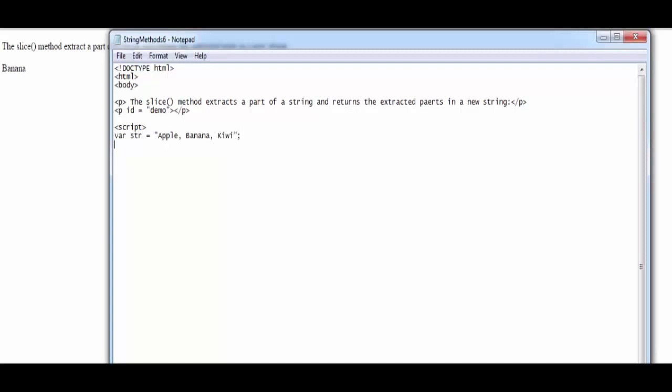Okay, and say document dot getElementById demo dot innerHTML is equal to str string dot slice, and just write 7.